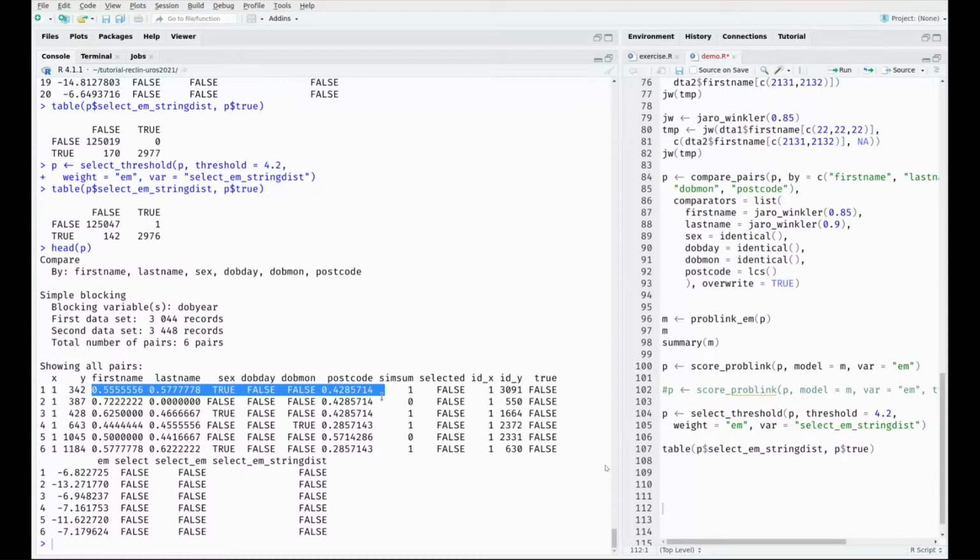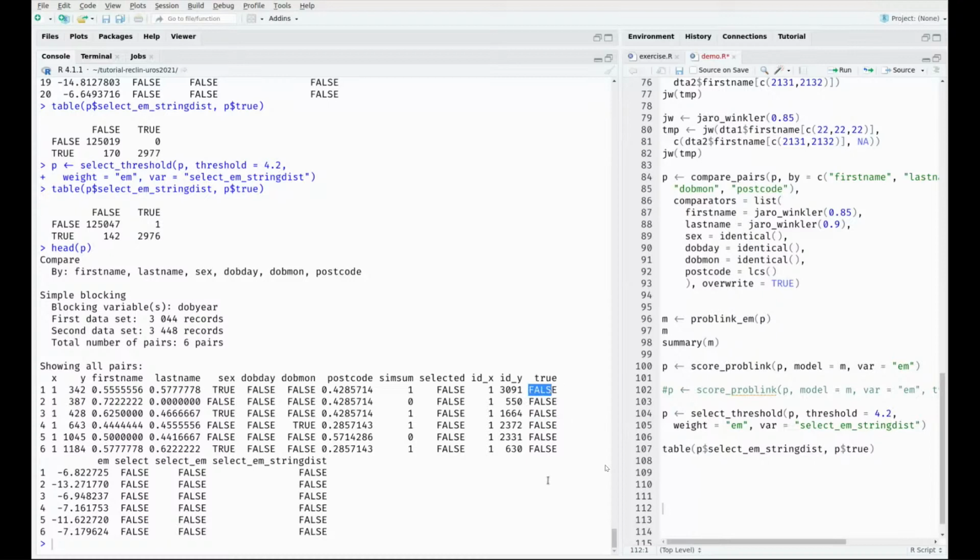In order to be able to do that, of course, from machine learning methods, we need in general some training data. In this case, for example, we have here the truth value, and we have it for the entire data set. In practice, of course, you don't have it for the entire data set. But as we mentioned a couple of times already, even when doing more traditional probabilistic linkage, you almost always need the truth for at least a small sample of the data. It can be that you have a manual inspection of your records, or it can be that you have some additional information for a subset of the records which you can use to identify the true match status.